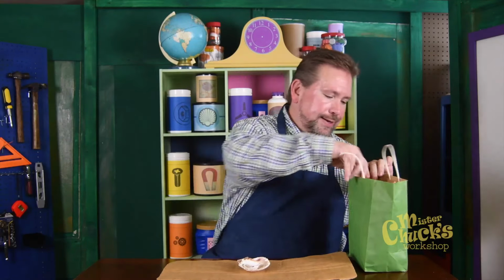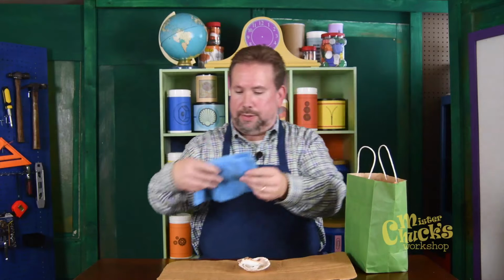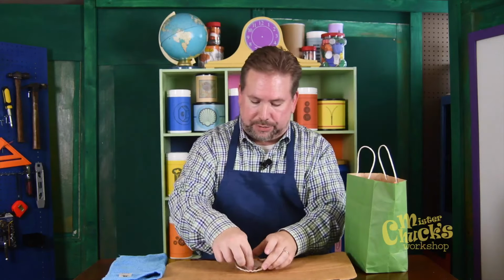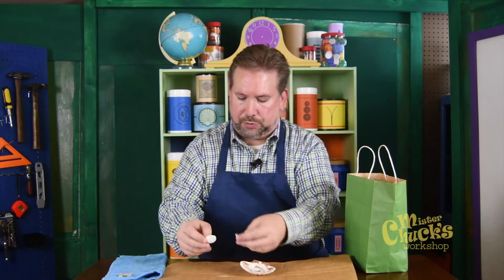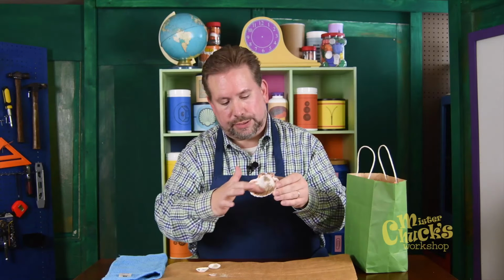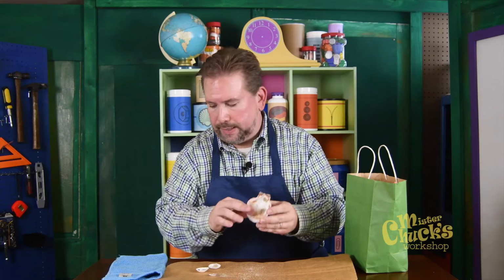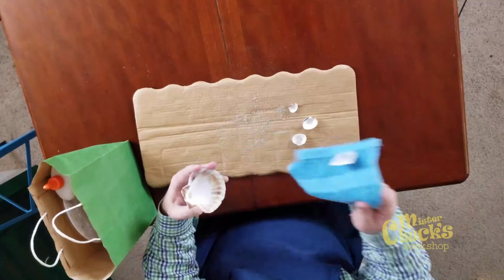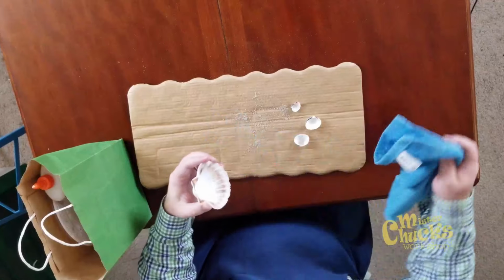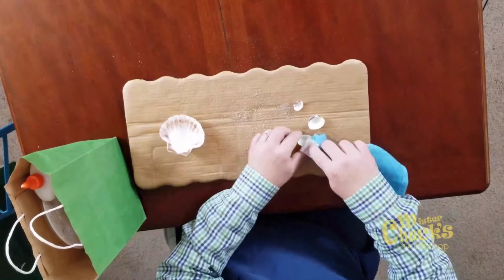All right, so inside the craft bag today, we have a towel because the seashells still have some sand on them from the seashore. Can you see the sand on the seashells? Need to get that off. Let's see if we can use the towel to get the sand off. There we go.